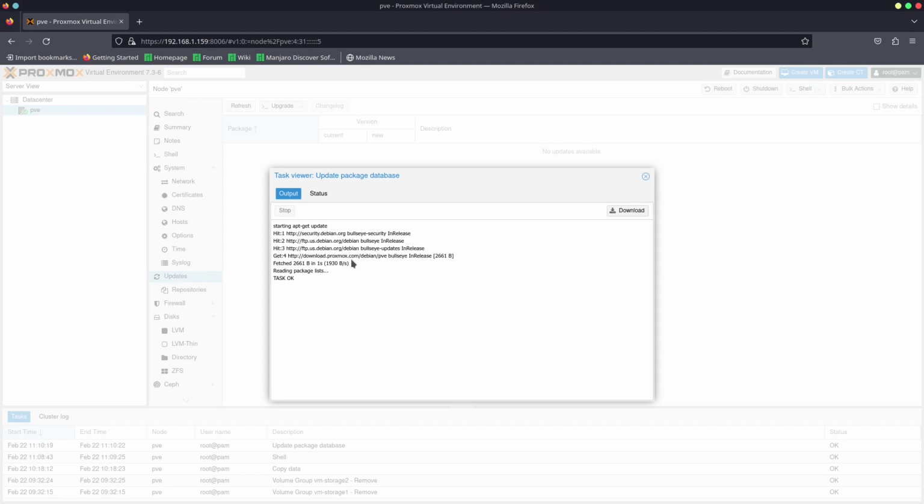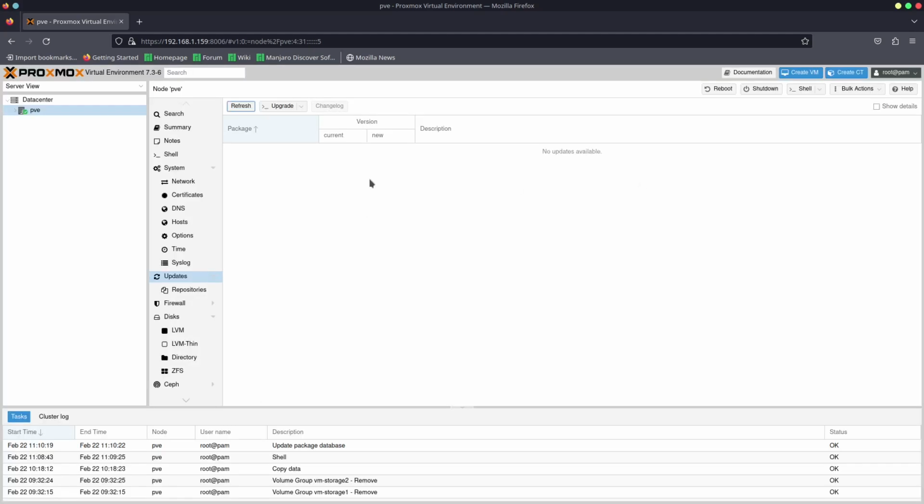Now, when you first set this up, you're probably going to see some errors in here, and that's because by default, the enterprise repository is enabled. It's not really a problem, but it's kind of annoying because you're going to see errors in this window. But getting what updates are available is going to be successful regardless of the error that it shows. So you can go ahead and close this, and if you had any updates, this window would populate with all the packages. At that point, to update the packages, you would just click on upgrade here at the top. And like I said, you're definitely going to want to do that when you first set up Proxmox.